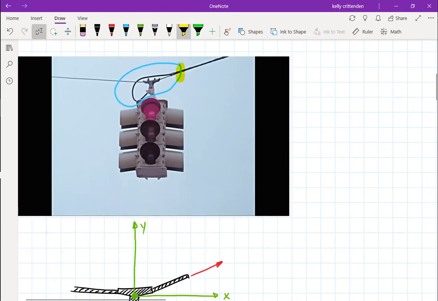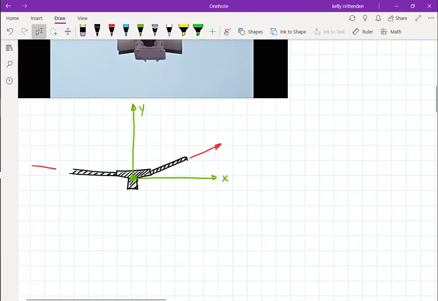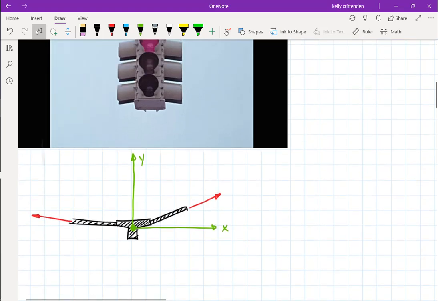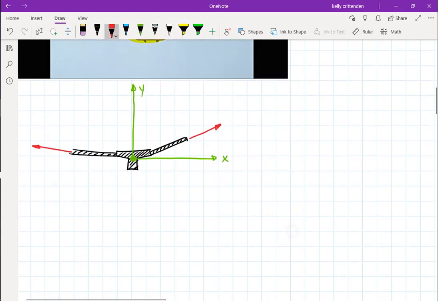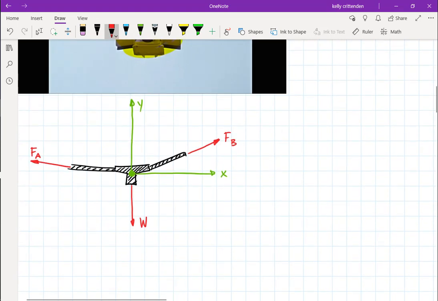And I cut through that one too. I cut through it right over here. So let's do the same thing. Put a little arrow there. And then I cut all of this stuff off, and that one, I'm just going to say, is the weight of the traffic light. So I want to make it an arrow going straight down. Normally in your coordinate systems, this is force in cable B, this will be force in cable A. That'll be the weight of the traffic light. That looks like enough information for what I would want on this little picture.